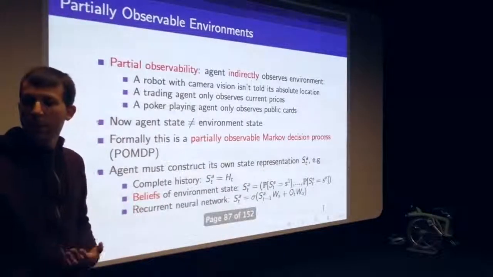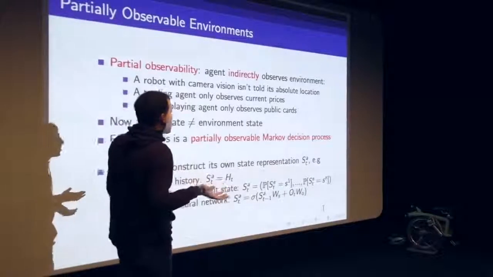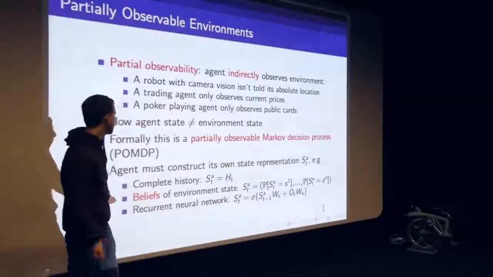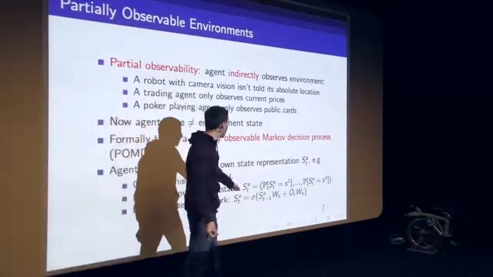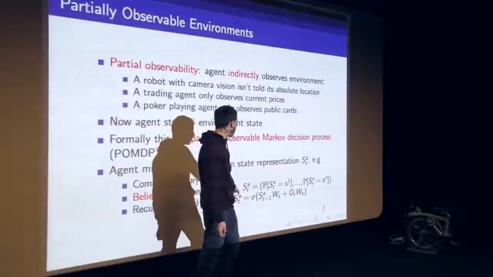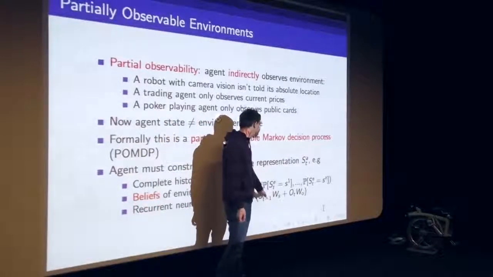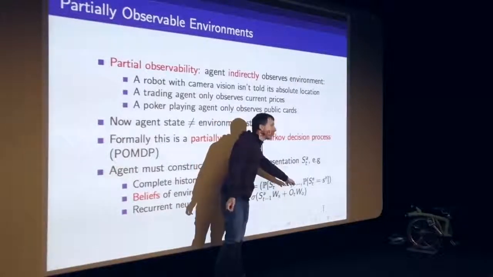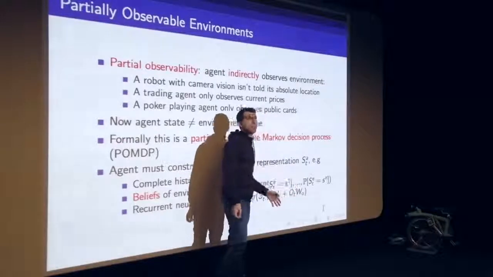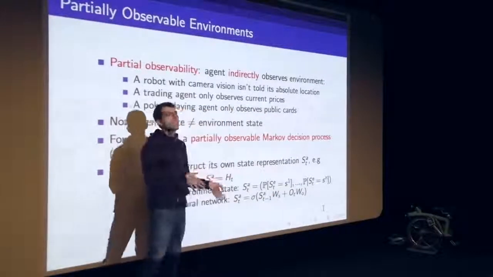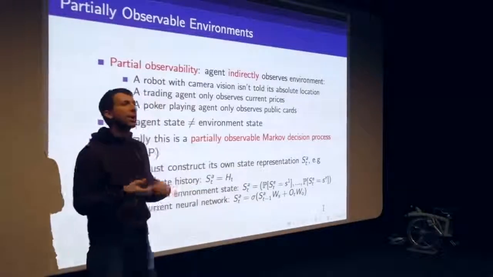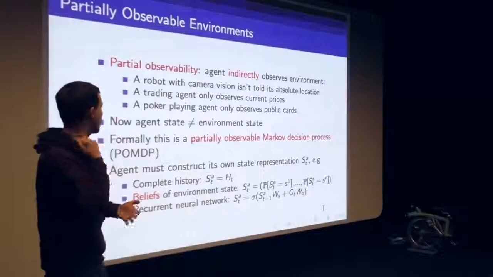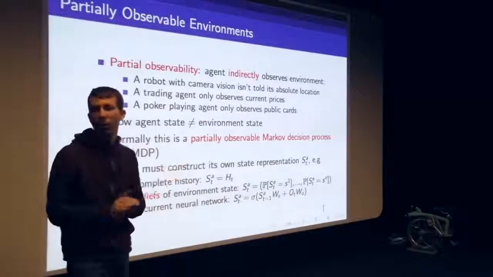So that's not the only choice. Another choice is that you don't need to use probabilities at all. It's not necessary. We can have any numbers we want inside our agent, for example, a recurrent neural network. That basically means that you take your agent state that you had at the previous time step, and you just take a linear combination of the agent state you had at the last time step with your latest observations, and that gives you a new state. So you just have some linear transformation of your old state to your new state that takes account of the latest observations, have some nonlinearity around the whole thing, and that gives you a new state. So that's the recurrent neural network approach.